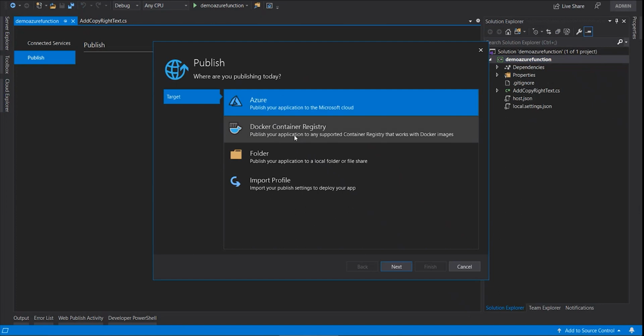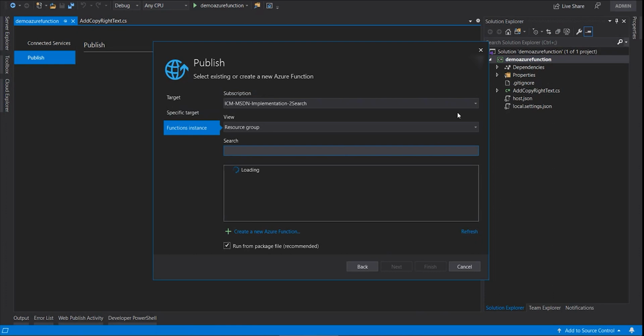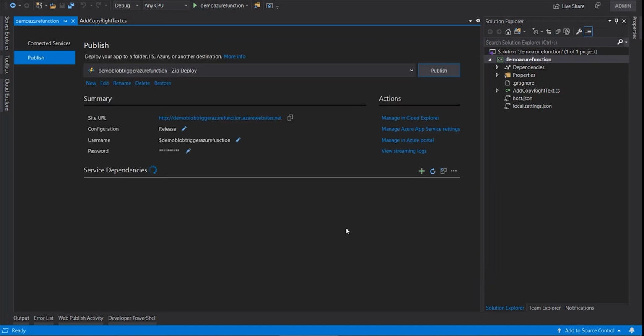Publish, deploy in Azure, select the function app on Windows, demo blob trigger Azure function. This is the placeholder function app we had created. Select it and finish.